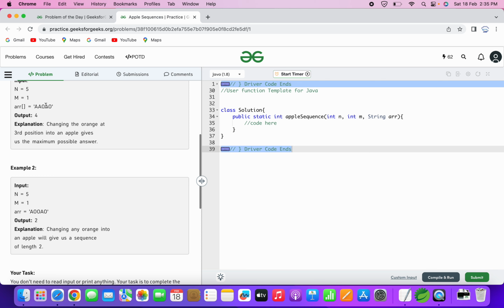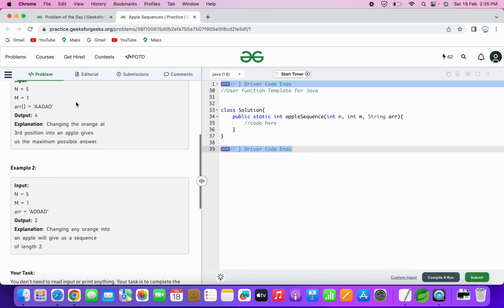And if in any case we see that the number of O's exceeds m, then in an inner while loop we will increment the left pointer to shrink the window size by one character at a time until the number of oranges in the window is less than or equal to m.